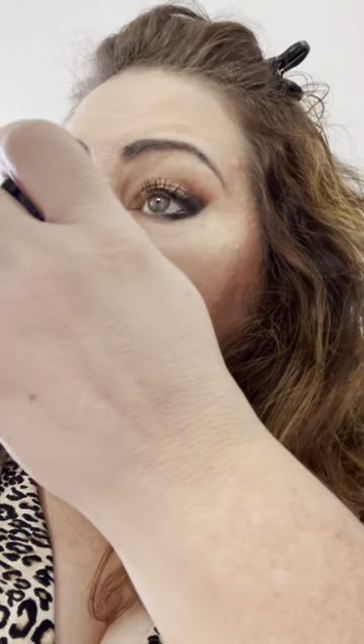I put this on first and it really gives me a lot of curl. It's a curve brush but it's a natural curve — not like a squiggly. I like our waterproof Love First Lash that has a curve brush and our Kathy Cat, but there's just something about this Essence I like. I call it the purple one. Always have a Q-tip close by to clean up as you go. I do a few coats and I get a lot of lash with this.